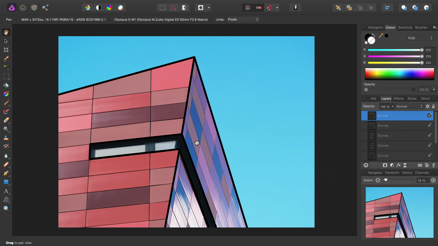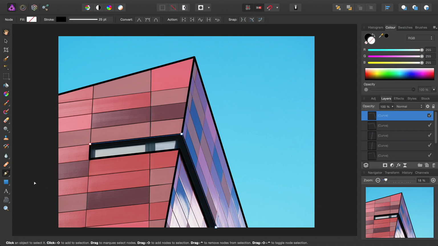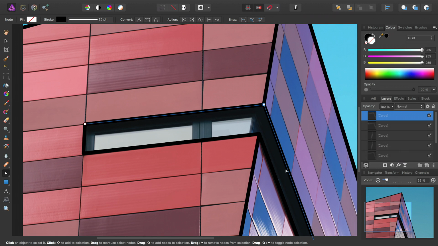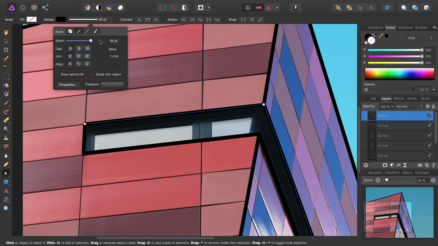So an important point to make is that you should zoom out to view your image in its entirety every so often. For example, having done so, we might decide that the thickness of these lines is just too great. So again, what we can do is go in with the node tool here. Let's see, we've got this curve selected, and we can simply alter the line width.